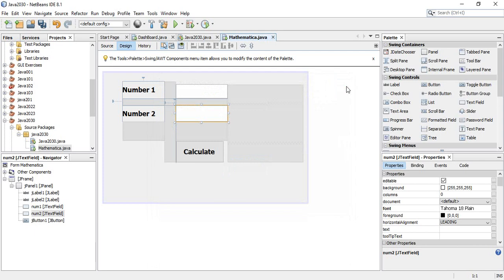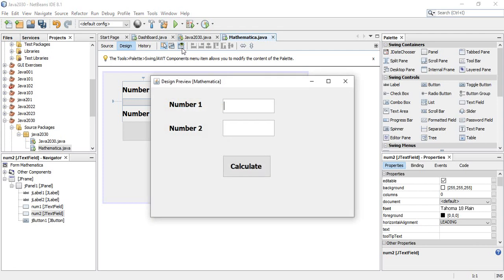Java, apart from being an object-oriented programming language, also falls under the event-driven programming paradigm, especially if you're using a graphical user interface. So in the event-driven programming paradigm, the actions of a program are influenced by the actions of the users, or what is usually known as the user events. So the event here is that in this particular design, the user will input the values. Inputting is an event, and then after inputting, the calculation will only take place after the user clicks the calculate button.